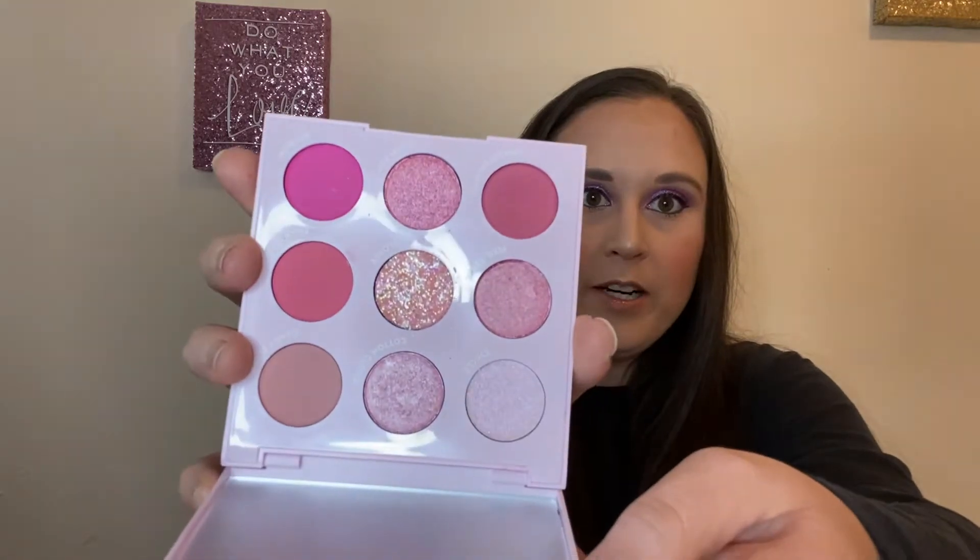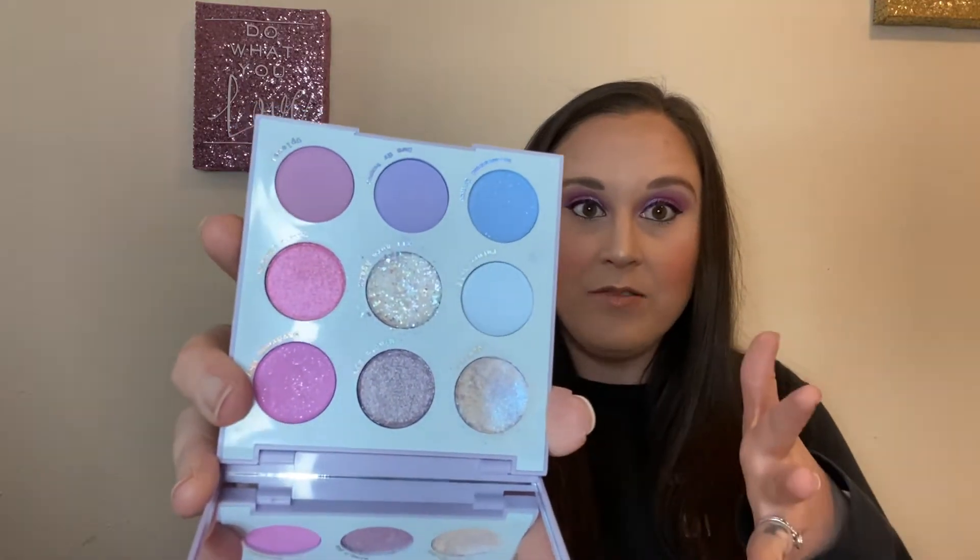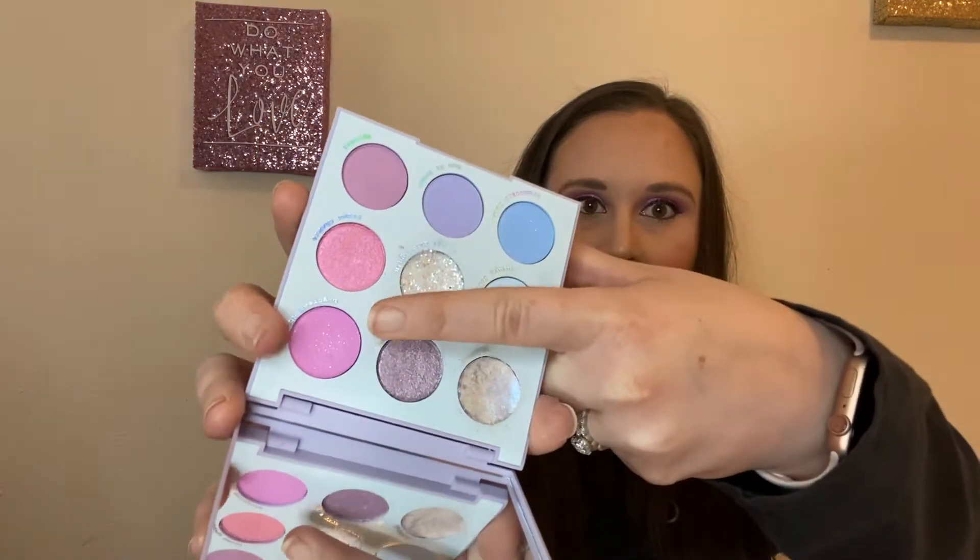The first thing I have is the Aura and Out Eyeshadow Palette from ColourPop — used this one time. I also have the Cloudspun Palette from ColourPop, also used one time. I used the middle glitter for a Cotton Candy look when I did my In a Trance Palette look. I love these palettes — they are gorgeous for spring.